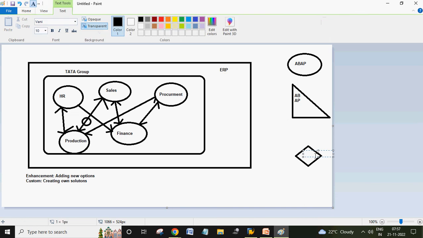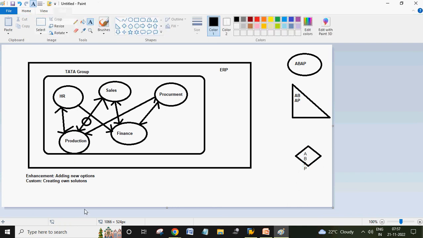Here, if you see, there are different shapes, but what are we using here? We are using the same concept. Depending on the functionality, the usage might be different. How we are using ABAP might be different, but at the end of the day, what do we need to use in every functionality? ABAP only, right? So first focus on learning the basic ABAP, then the rest of the concepts are very easy for you.